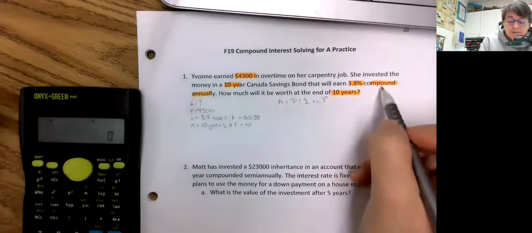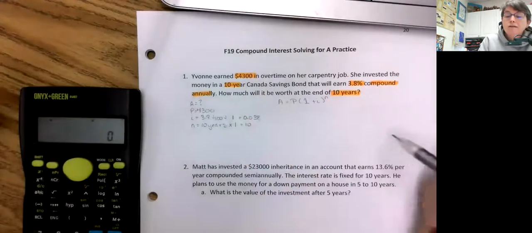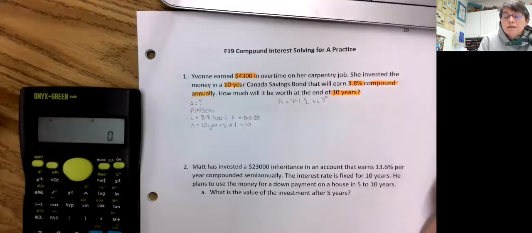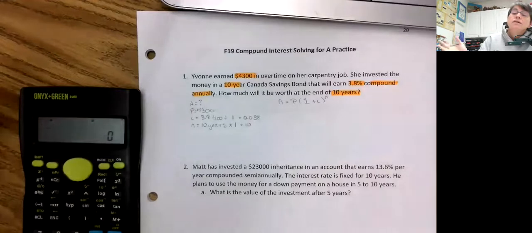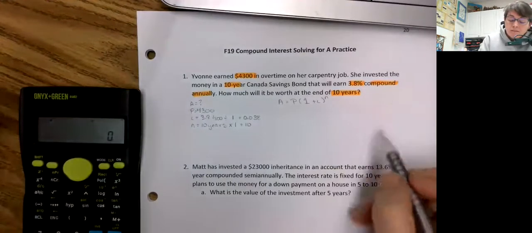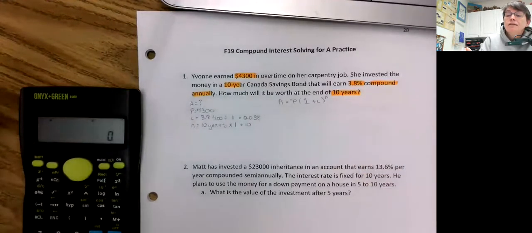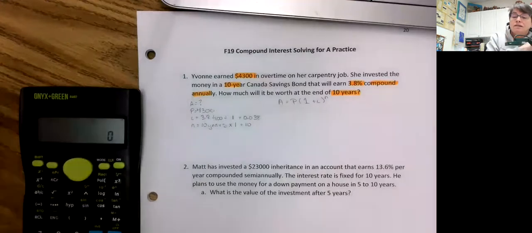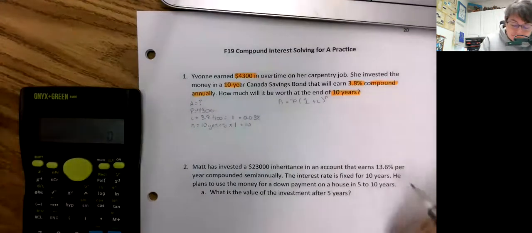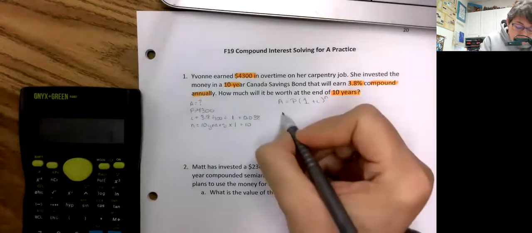And how do you know? Well, because we're doing the section on compound interest, but you just literally look for the word either compounded or simple. Simple interest is going to give you that one formula. Compounded could be a compound question, it could be an annuity question, or it could be a loan question. So it's kind of like simple interest is in its own category. Anyway, back to the question.